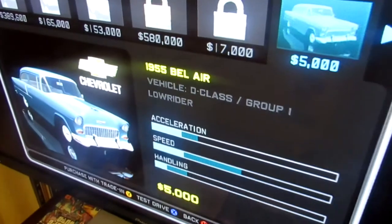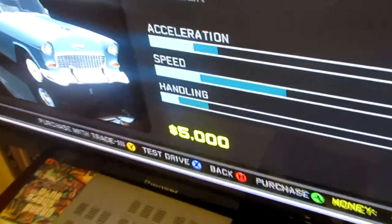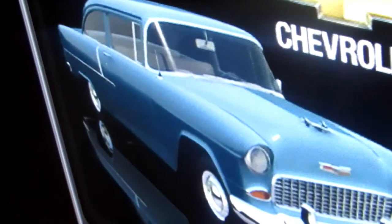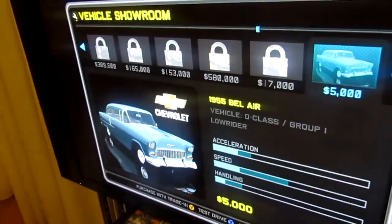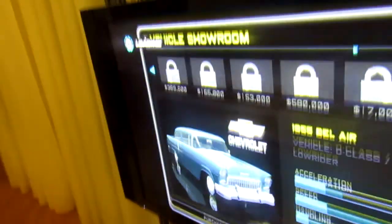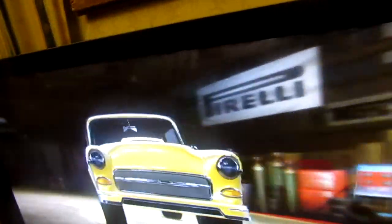Hello, today I will be reviewing 1955 Chevy Bel Air. Okay, let's start. It is the Chevy Bel Air. This is my Chevy Bel Air.